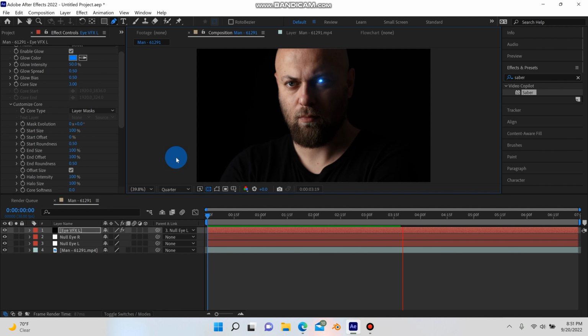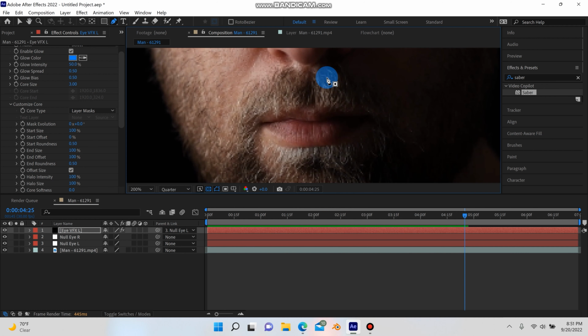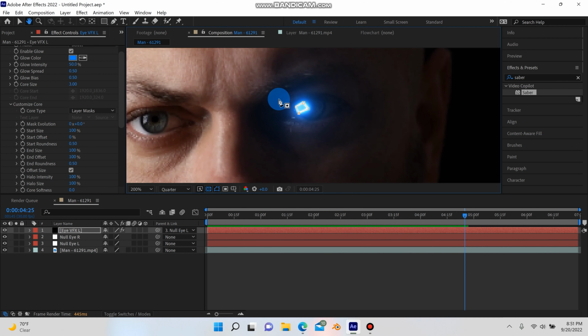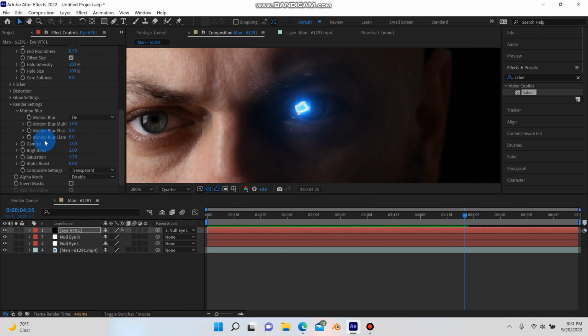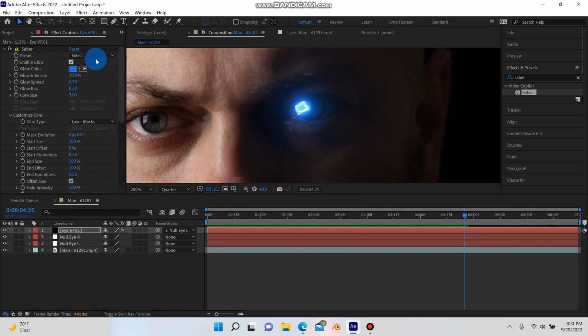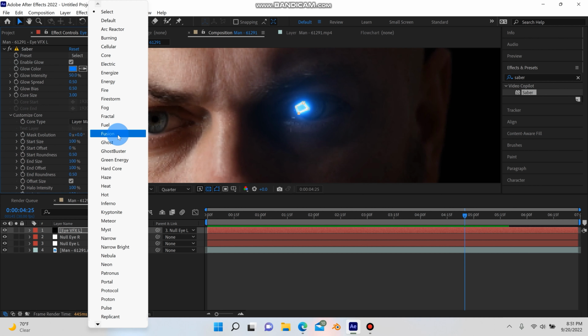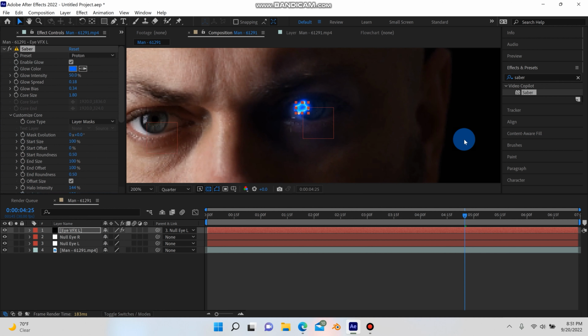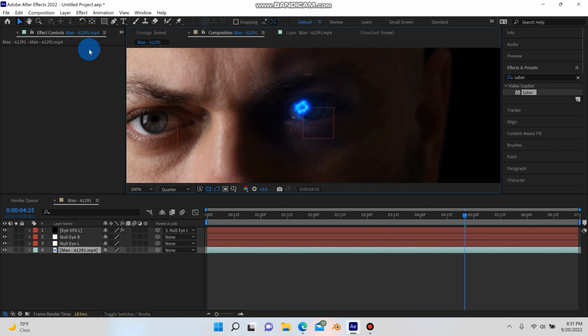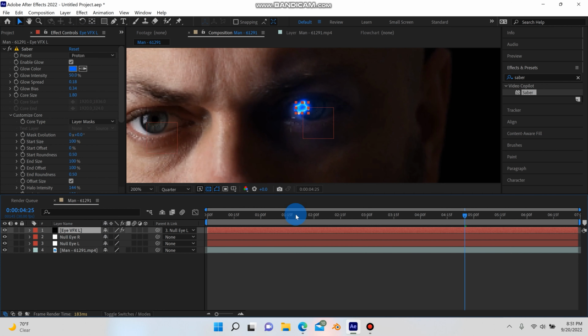Now we may have to make some slight adjustments to this later, and we're definitely going to have to do a lot as far as the actual effect of the eye. So I'll pause the playback here, and I'm going to zoom into my effect here, and we're going to change a few settings in Saber. Now you can mess with all this. I mean, there is a lot of stuff here that they have. It's really a great plugin. But I'm going to go up to presets, and I'm just going to change this to something like, I think I used, what was it, like Proton maybe? I'm not sure which one exactly I used, but I'll change it to that for now.